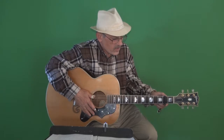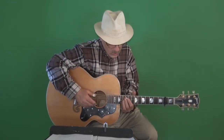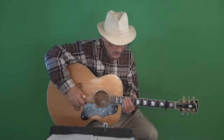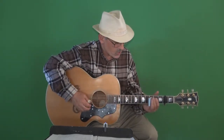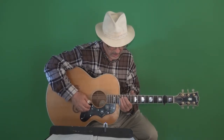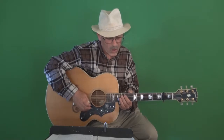And when I did it the other way without the capo and retuned this string, I'm playing in the same observed key, but a different guitar key. So what I say is the notes are ciphered. They're zeroed out, and they seem to be the same to the listener, but not to the guitarist. The guitarist can see that the two tunings do not function in the same way, and they have a different sound and tonality, and it is almost impossible for the listener to understand how that happens without seeing the guitar.